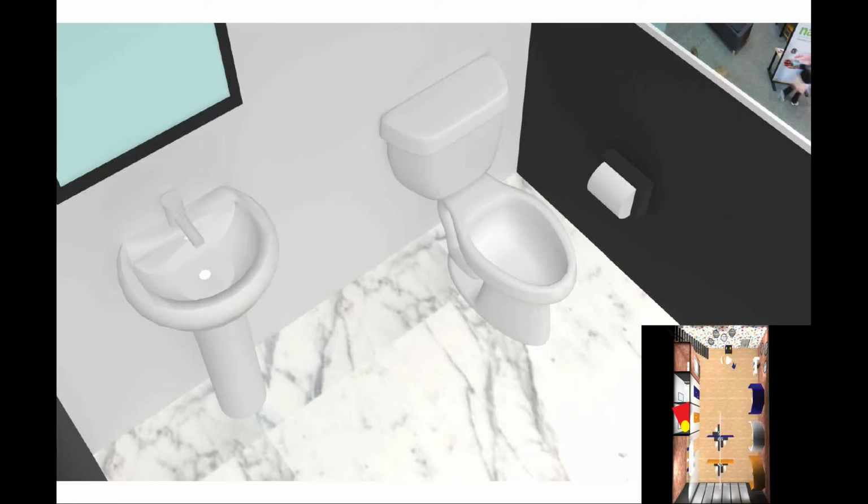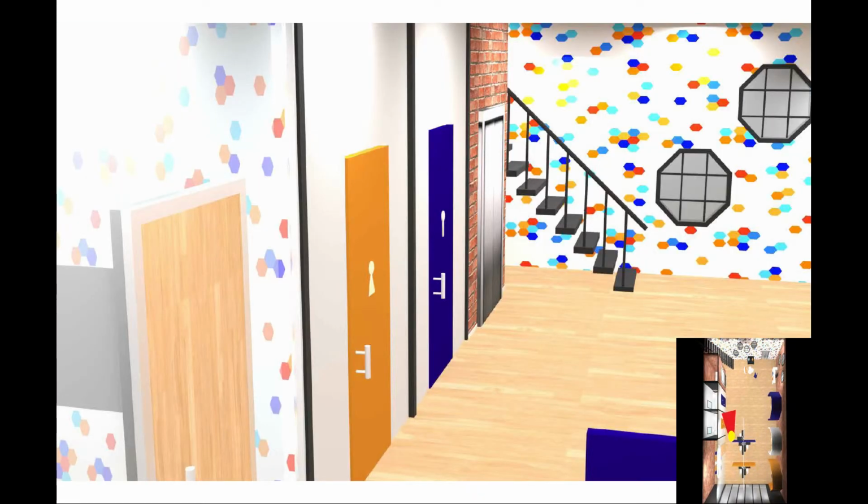For the employees, a side trip might include going to the kitchen for coffee or the conference room for a meeting. For both the client and the employee, the most common side trip is the bathroom. The first floor is for the employees to meet with clients and work in, so it is a simpler working environment. The second floor is for the employees to relax and be comfortable in while they do their work.